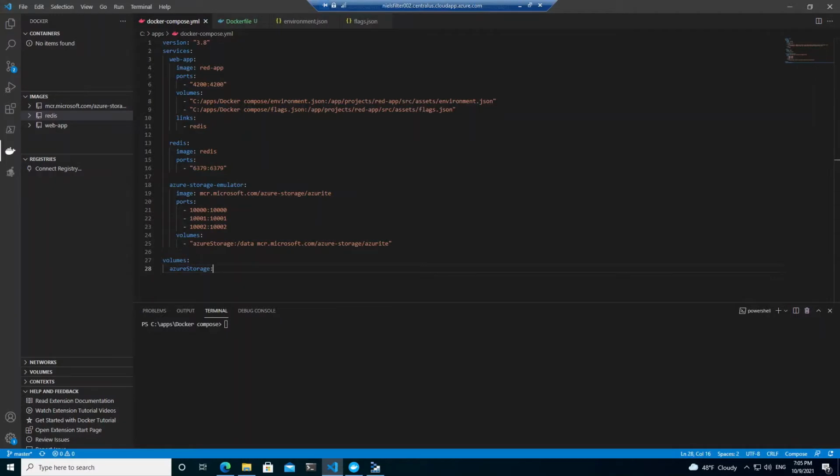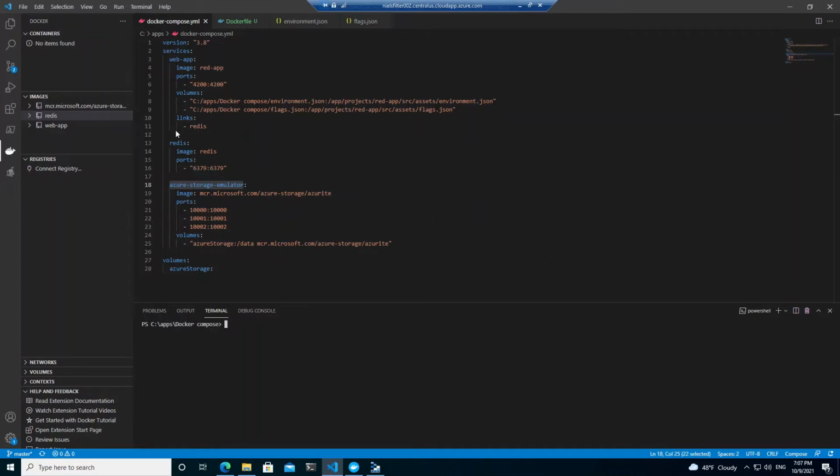So the way I've decided to solve this is to define a Docker Compose YAML file, and that just helps simplify things to put the containers I want to fire up. I can do a docker compose up and tear it down again with docker compose down. Here you see the three services I've declared: the web app, that's the Angular application I need, then there's the Redis, that's the cache, and then this is the storage, or the storage emulator.